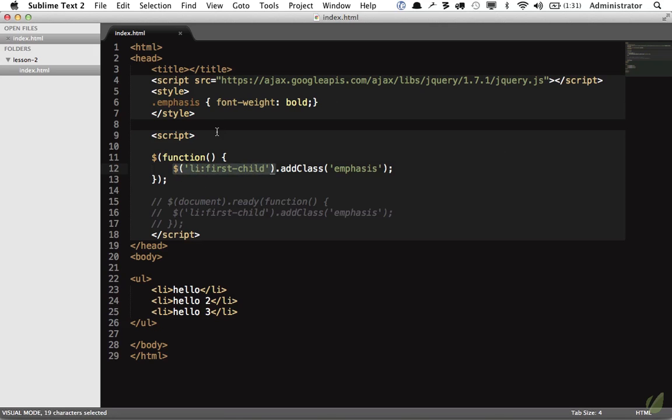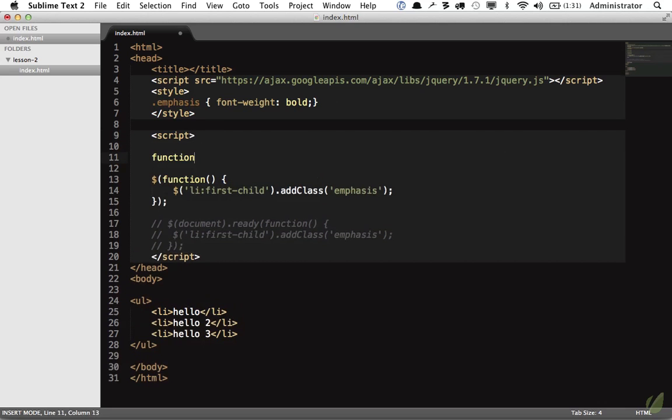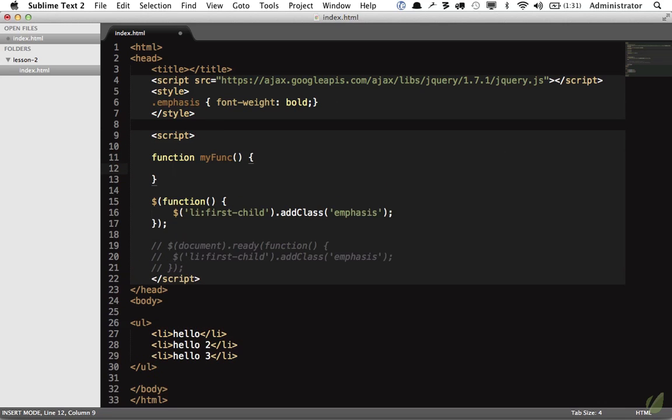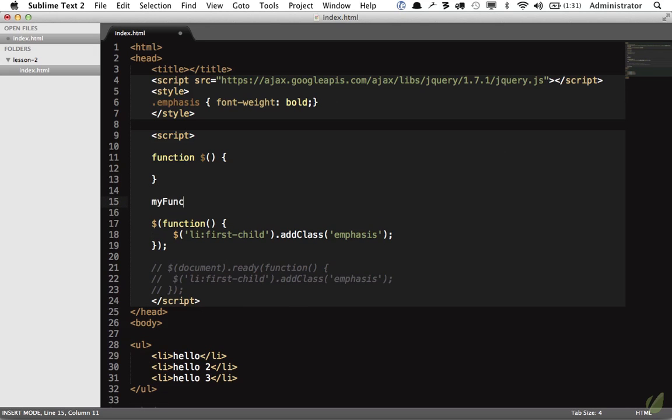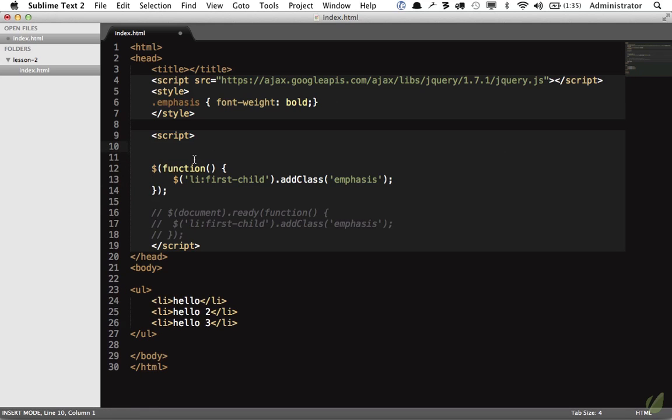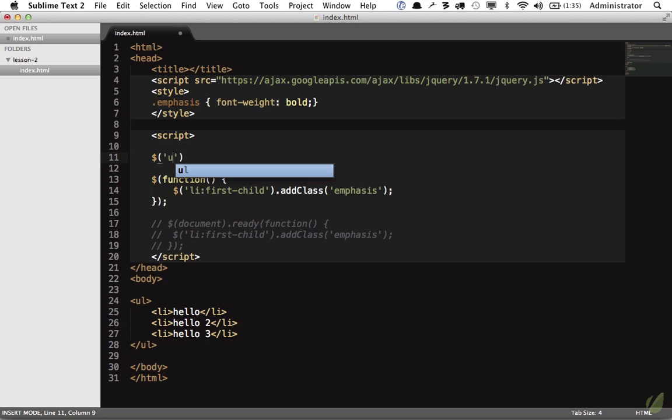If this is still confusing to you, just think of it this way. function myFunc. It's the exact same thing, but we're doing it like this. function jQuery, or $. And then we can reference that function in the same way that we would do myFunc, we would do it jQuery, like so. We're simply referencing a function. Then what we pass to that function, for example, UL, a CSS selector, jQuery needs to parse that and figure out what are we doing. Are we using a CSS selector? Are we using an HTML fragment? What are we working with?